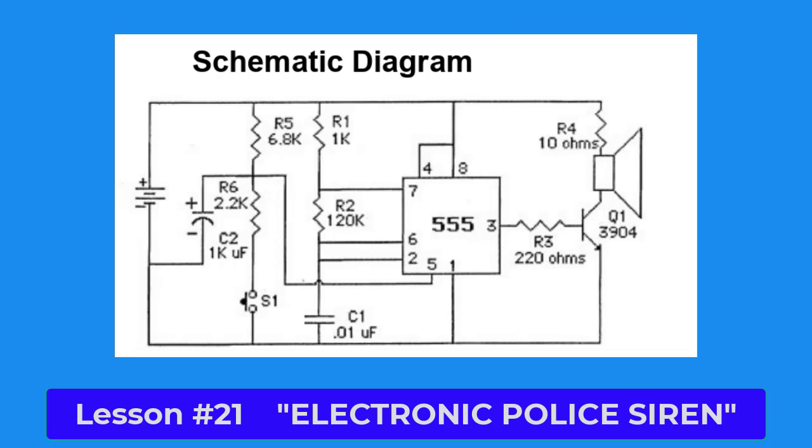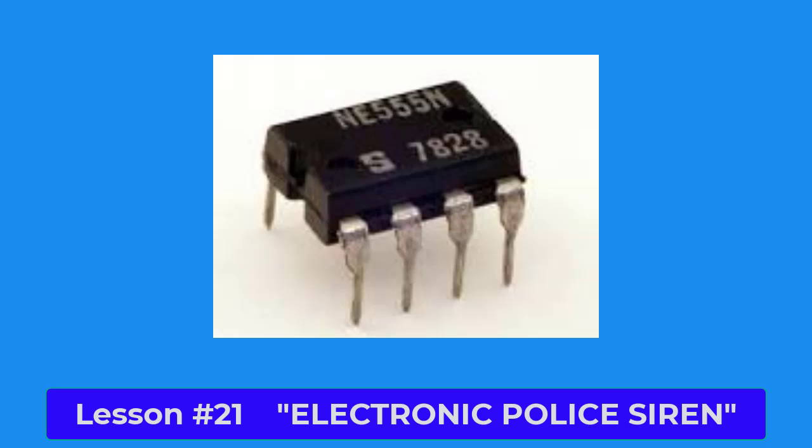You may remember from Lesson 11 that a 555 timer IC can be used to generate tones. This circuit was designed by engineers using the 555 timer IC to generate tones that increase and decrease in frequency or pitch so you can imitate a police siren.